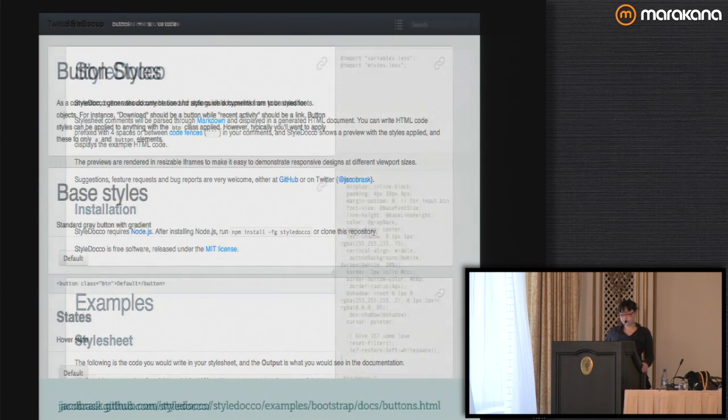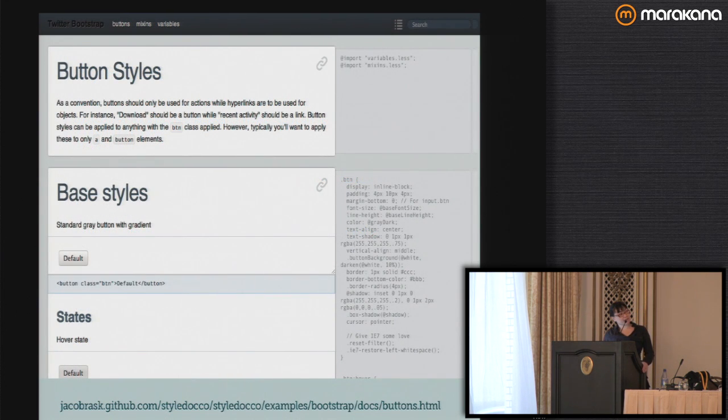This is an example of it with Twitter Bootstrap. It basically sees the Twitter Bootstrap styles and outputs them on the right, and on the left, it uses the comments to create the different headings, and then it shows you the UI element in place. So if you don't want to go through the trouble of making all of that for all those pages of the style guide, I definitely recommend trying out StyleDoc. Again, that's my favorite one out of all the ones that are out there.